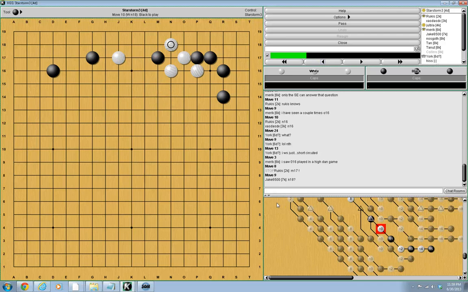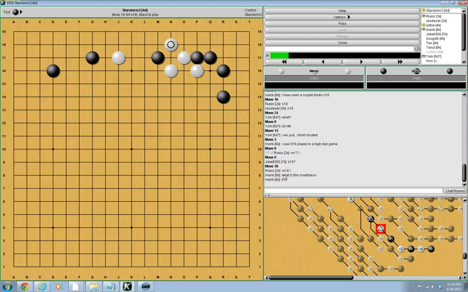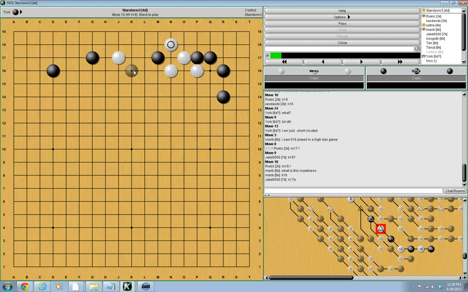And so at this point, black has a few different choices. My favorite choice starts up a very, very vicious ko. Any ideas? How does this ko start? Does anyone know? Yeah, K16 is one move actually, but K16 doesn't start the ko. N17, not quite. Good guess. Ah, K17. There we go.